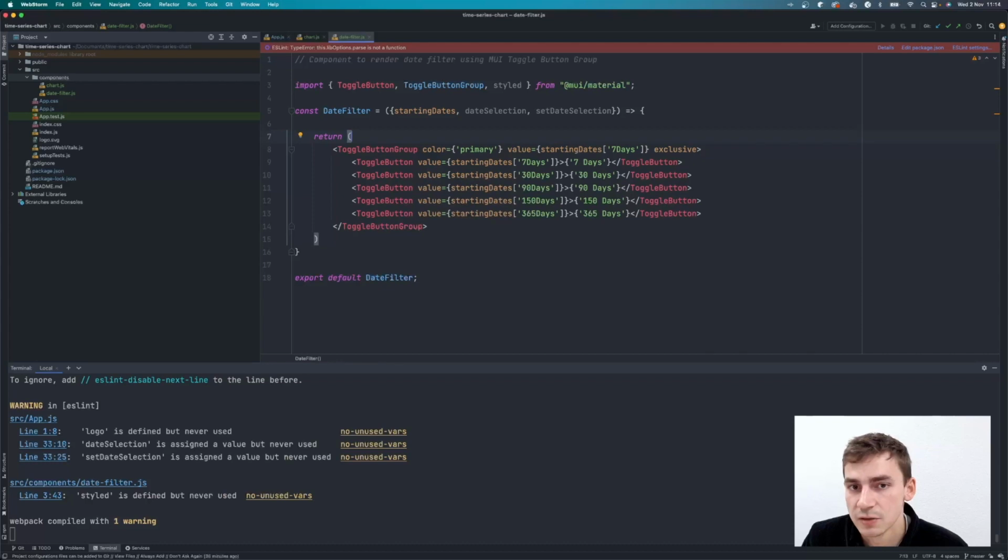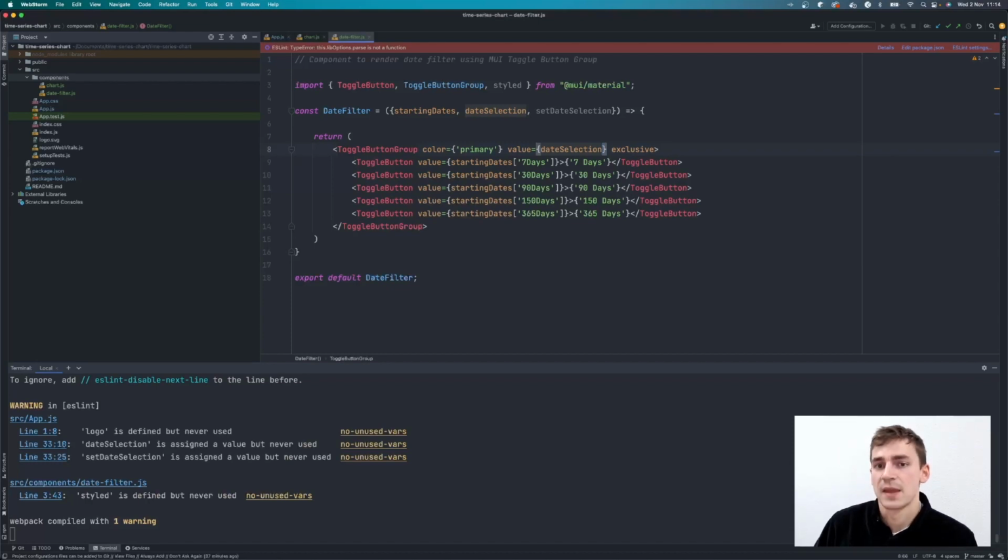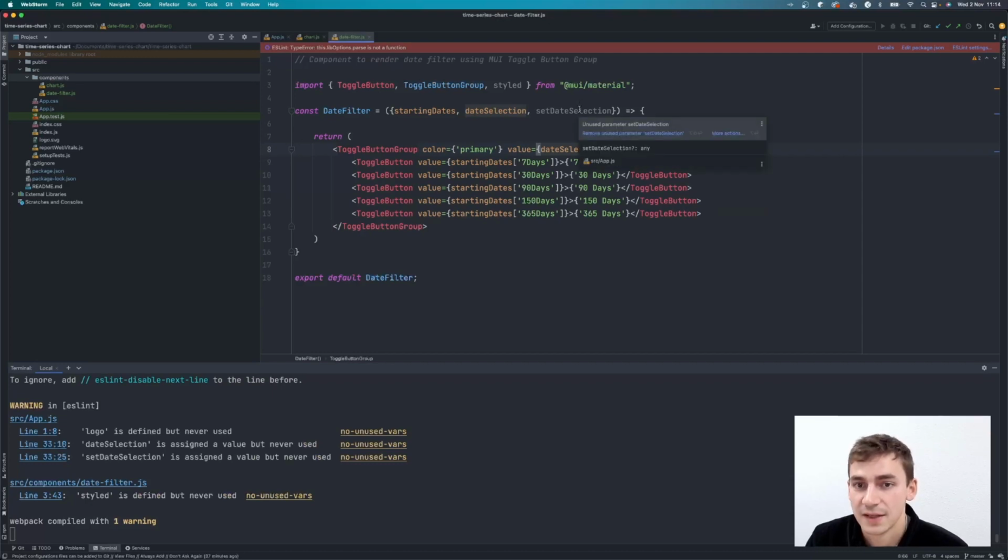So what we want to do now is actually hook up the toggle button group so that the value represents this date selection state, which is declared in our app component, and the change handler, which we haven't written yet, will trigger a new date selection. So it will update that date selection when a button is clicked.